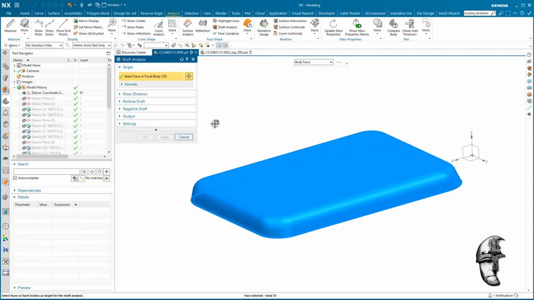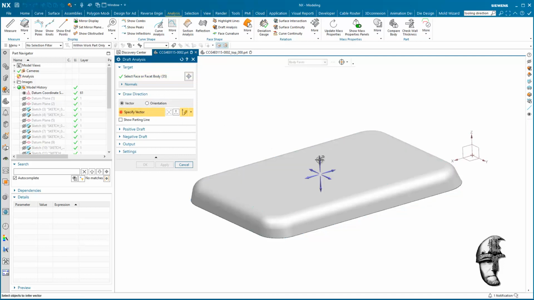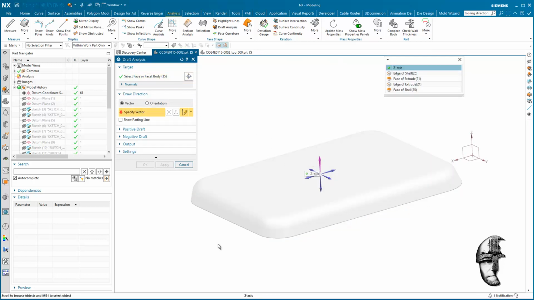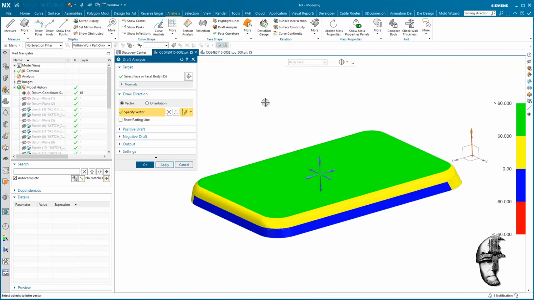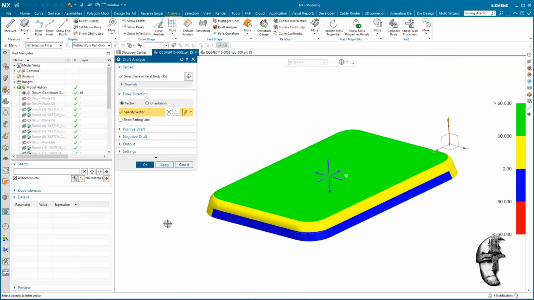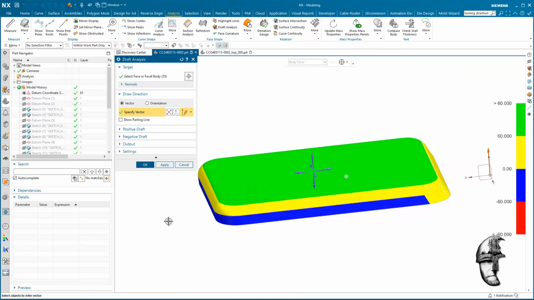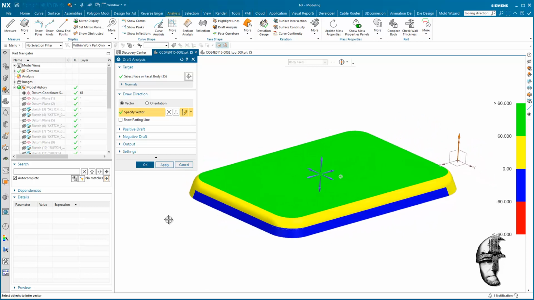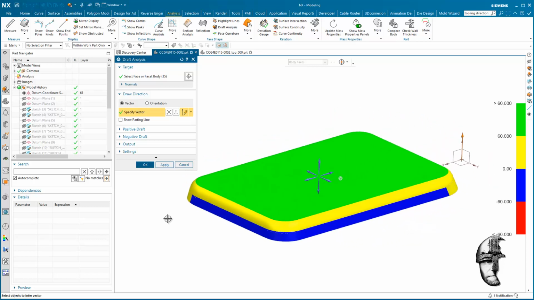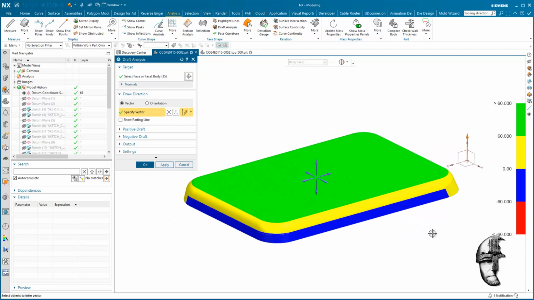We select the body. We need a draw direction, so we select the draw. I just pick a general one here now just to get the primary result. We get the color code here that spans from -60 to +60 degrees, and we have a color code which shows what's inside and outside.